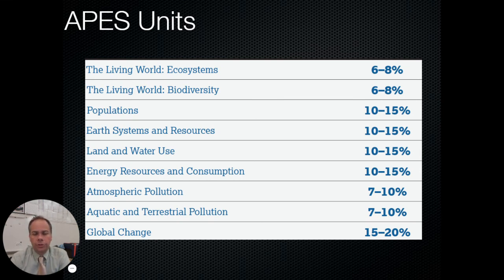When we look at the breakdown of the course itself, the curriculum is prescribed by College Board, as all AP classes are. And the course starts off with a little bit of review about ecology. That's where we are right now in the ecosystems unit. We then talk about biodiversity and populations. Then we move into resources, earth resources, land and water, energy resources. And then we start to move into areas concerned with aquatic and terrestrial pollution, atmospheric pollution, climate change. So we build up the science in the beginning parts of the course and then apply that science to real world environmental issues as we move through the middle and the end of the course.